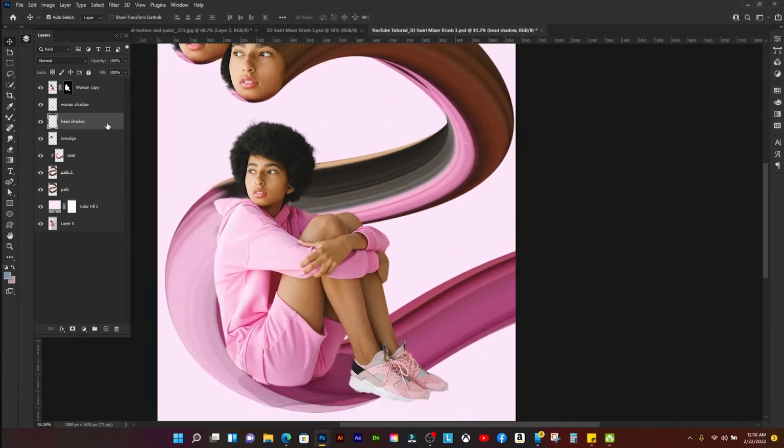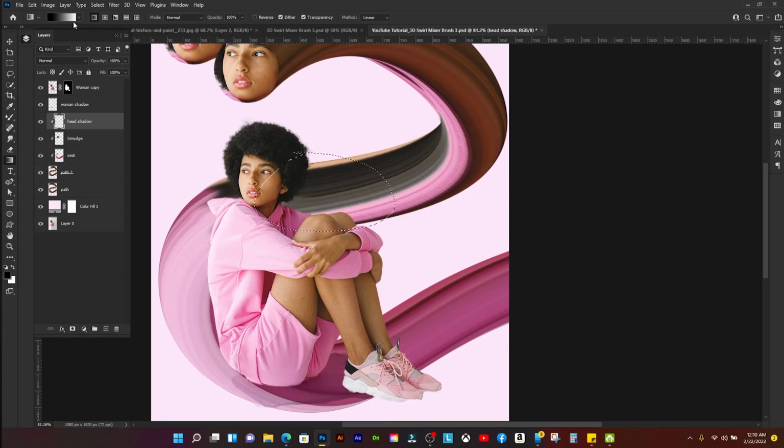And what I want to do is clip that as well. So let's clip all of these layers. Clip this. And click L for the lasso tool and just select this section about right here. With that head shadow layer selected, press G for the gradient tool, plus press D to get back to the default colors, black in the foreground, white in the background.